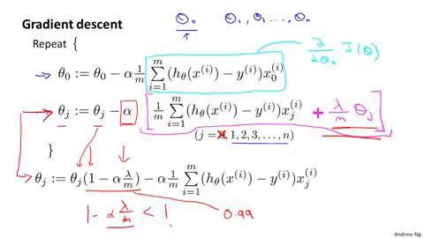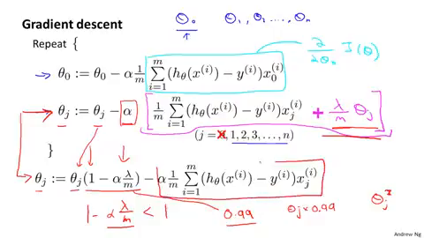And so the effect of our update to theta j is that theta j gets replaced by theta j times 0.99, right? So theta j times 0.99 has the effect of shrinking theta j a little bit towards 0. So this makes theta j a bit smaller. Or more formally, this makes the squared norm of theta j a little bit smaller. And then after that, the second term here is exactly the same as the original gradient descent update that we had before we added all this regularization stuff. So hopefully this update makes sense.